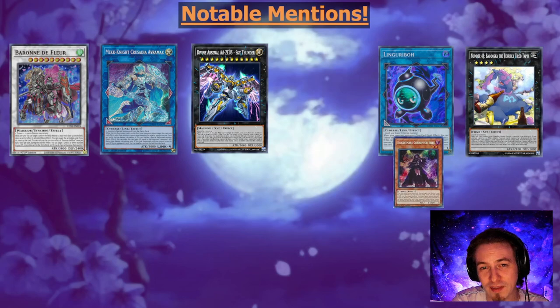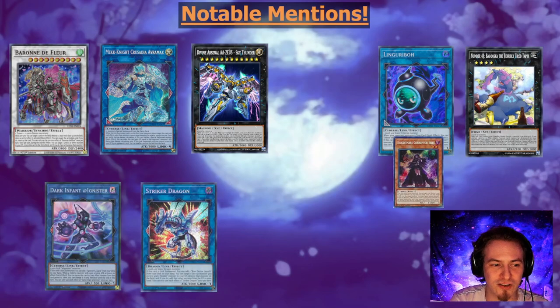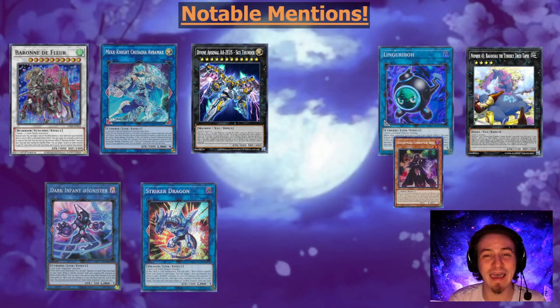And last but not least, some on the list would be the Link 1 engines, whether that be Dark Infant, Ignitor, or Striker Dragon. If you are ever finding yourself having problems against these matchups, hitting out these Link 1 monsters is insane, because they are just important starters for the decks that they rely on. And if you hit these out, or even how Prank-Kids have the Link 1, if you hit out any of the Link 1 cards, even Trap Trick Sarah, this will significantly hinder the decks that you're going against, and sometimes it will be a complete blowout where the opponent will actually scoop.